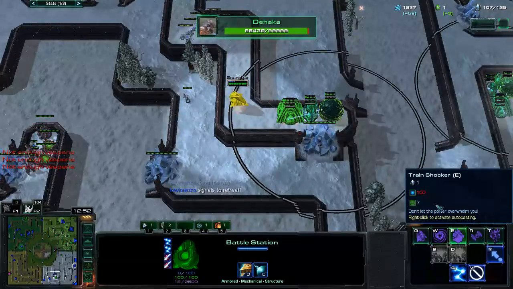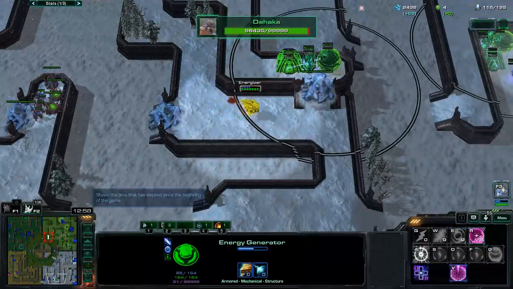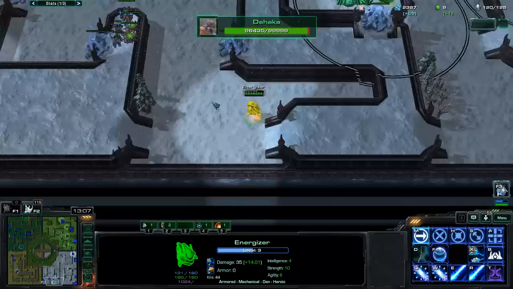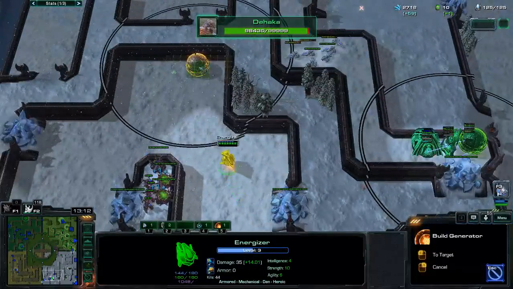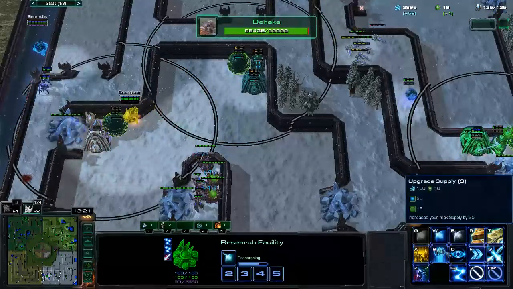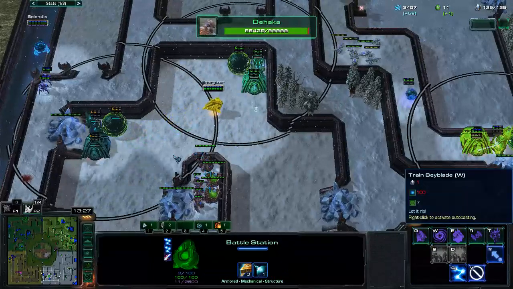Let's see. Okay, he went bot left again. Research complete. I'll just stay in bot right. I'll get a shield armor upgrade too. Those are pretty good. But as you can see, I have a ton of money.